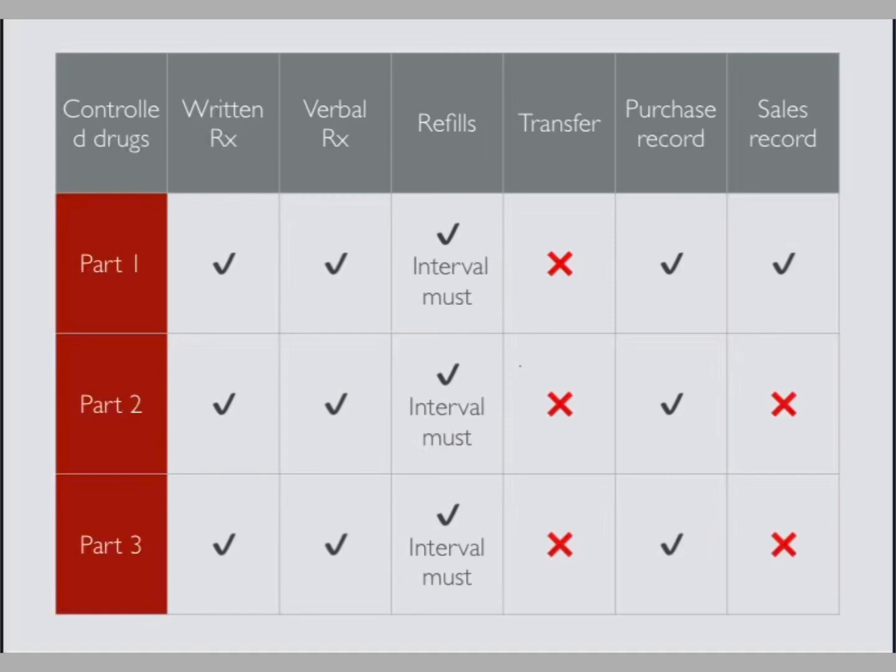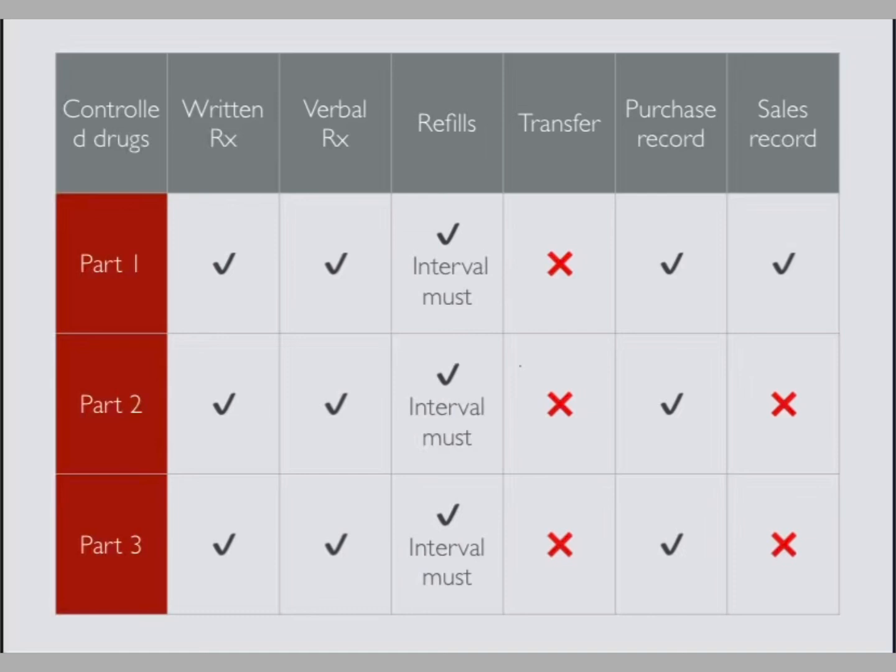For example, if we are giving 90 pills to the patient and the interval is 90 days, then the patient cannot have the refill until 90 days are completed. So if the patient gets the medication today for a 90 days supply and comes early after 2 months, like 60 days, and asks for the refill, we cannot give the refill because the patient must wait for the interval of 90 days to get the refill.